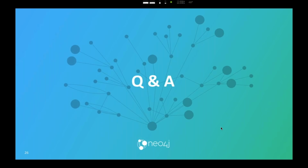So I have a question here about scale, essentially. Is Neo4j stable enough or capable to handle something as big as over 10 million users with all their personal data, plus perhaps data for business intelligence? Absolutely. What we looked at today did have millions of nodes, millions of relationships, and that's running on my 2-core MacBook laptop.